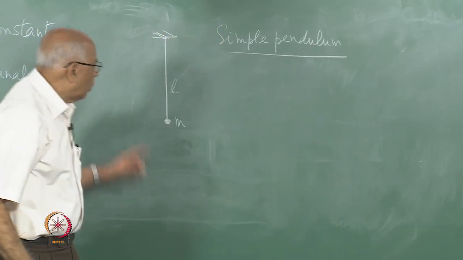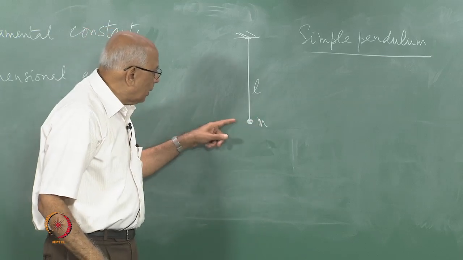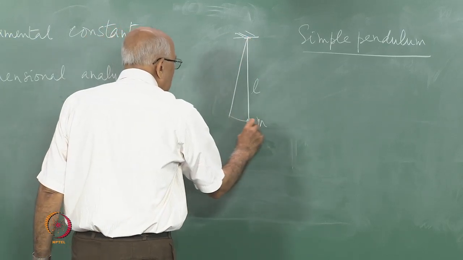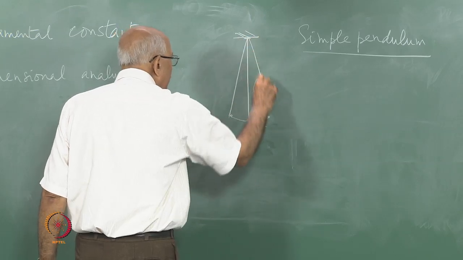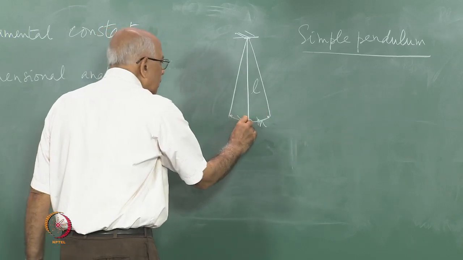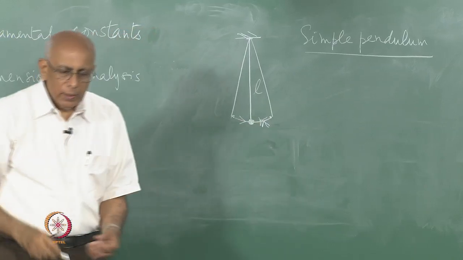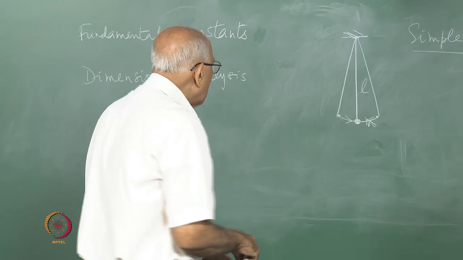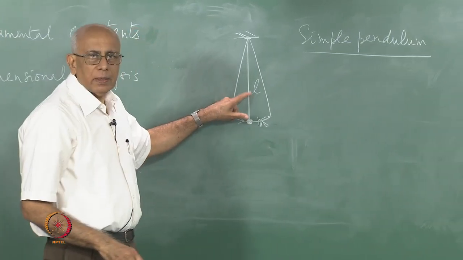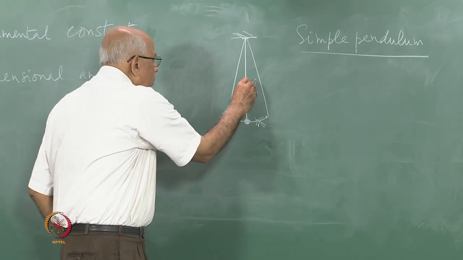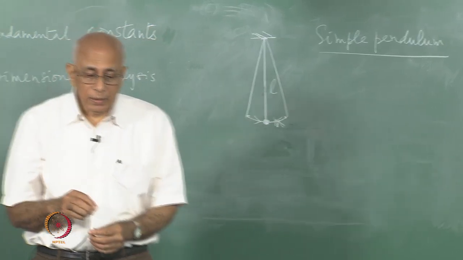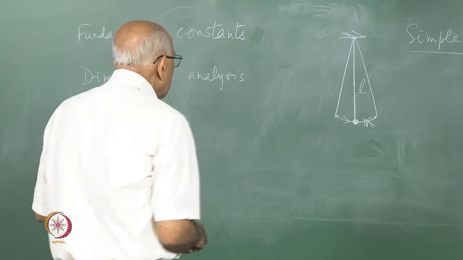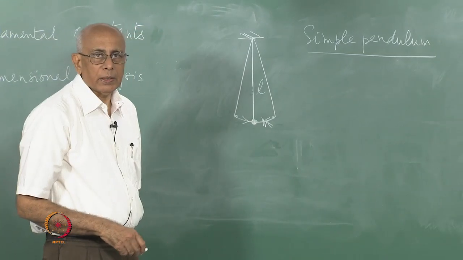And we want to find out what is the time period of oscillation. So this pendulum is assumed to be, we start it swinging, and then it undergoes oscillatory motion of this kind. It oscillates back and forth about the lowest point under the action of gravity. For simplicity, we are going to assume that all the mass is concentrated here and there is no mass here at all. The moment you put a mass here, it would be like a rod with a finite mass, then it is called not a simple pendulum, it becomes a compound pendulum. That is a little more intricate, but let us analyze first the simple pendulum's motion here.